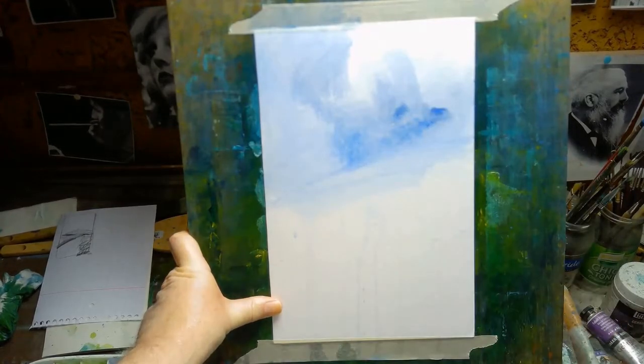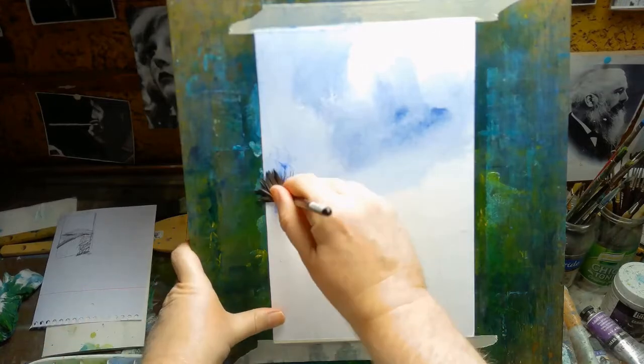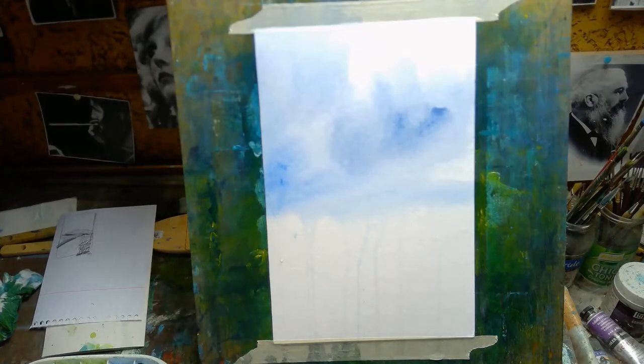So I think the advice would be on 3 different things, and those things from least important to most important would be materials, technical stuff, and I think the most important, artistic stuff. So first of all, materials. So I guess there's 3 things that we definitely need. Some sort of brush, some sort of watercolor paint, and paper. Watercolor painting is usually done on paper, of course.